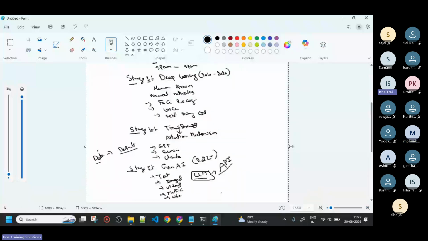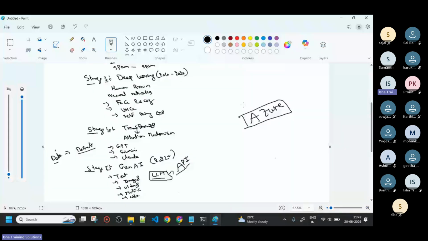In Azure, I will show. This is Azure Foundry, which is provided by Microsoft. In this, we have models. Right now you are seeing ChatGPT models, and a number of models will be there. We can see the list of models and select which model suits our application more. Right now I'm using GPT 4.1.